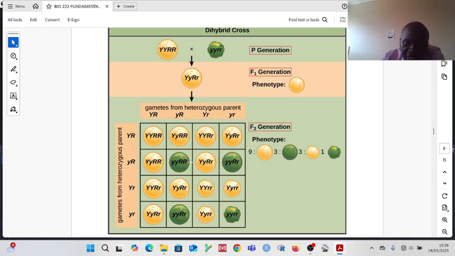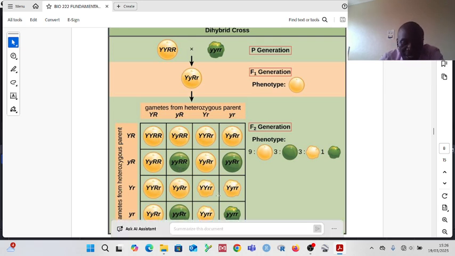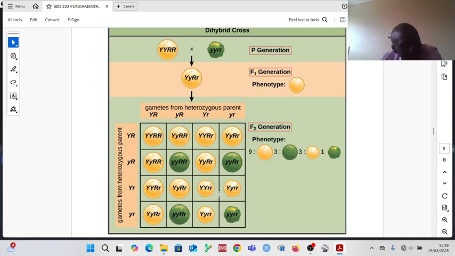When you now have the greens, it means for you to have a green color is a recessive trait. That means green is recessive homozygous, so you will have two small y's. So anywhere there is green it means there are two small y's. Anywhere there is wrinkled it will mean there are two small r's. So the R recessive, wrinkled is a recessive trait. It can only be expressed when you have two recessive alleles. Okay? When you have two recessive alleles.